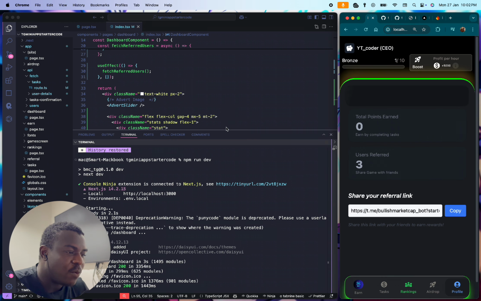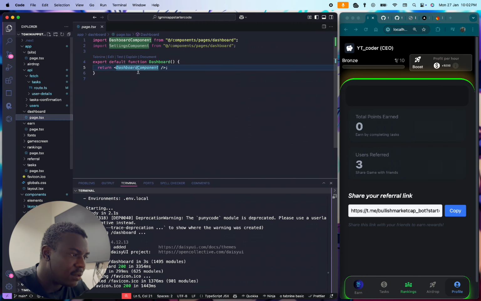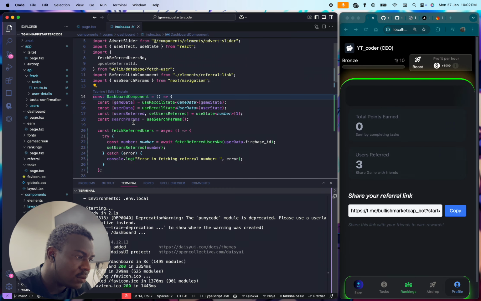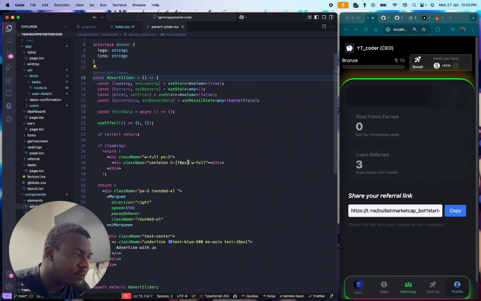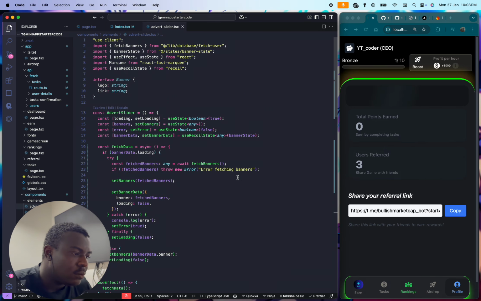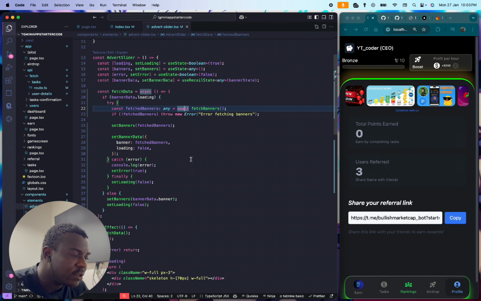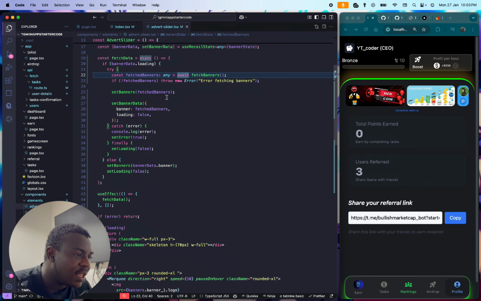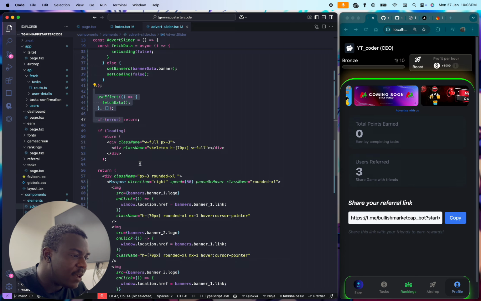Everything is set up. Let's go and work on our advert slider. In our advert slider, we're just fetching the data from our fetch banners function, and we're setting the banner data in our React Recoil state, and we're using useEffect to set that up and our loading.